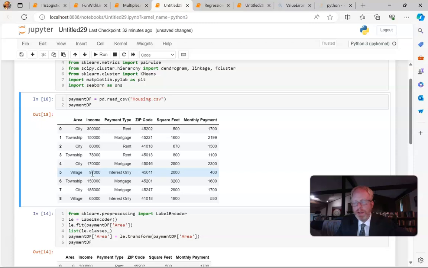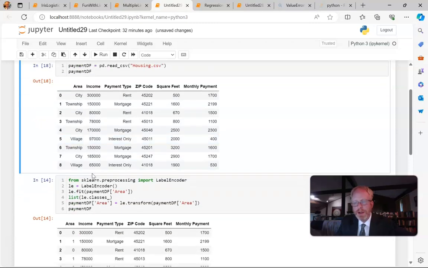Now, label encoder, I mentioned we'd only really want to use that on a target variable. Here I'm using it just on a different column to demonstrate, but nonetheless, if you see area, we have 3 different values, city, township, and village. So what label encoder should do is assign a unique number to city, a unique number to township, and a unique number to village. I first fit it, which assigns those numbers. And then I do the transformation, which applies that formula to the whole column. And I'm assigning that result right back on top of that same column, so we'll effectively replace that column. Let's see what happens here.